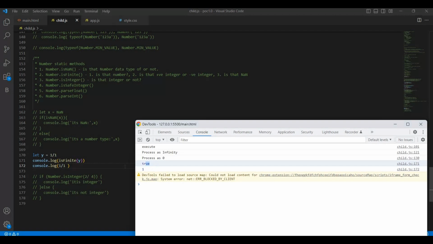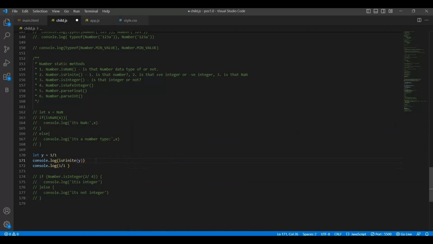What does it mean? It is identifying whether the input is a number or not. Next, it checks whether that number is an infinite number or not. If it is an infinite number, it is returning false.